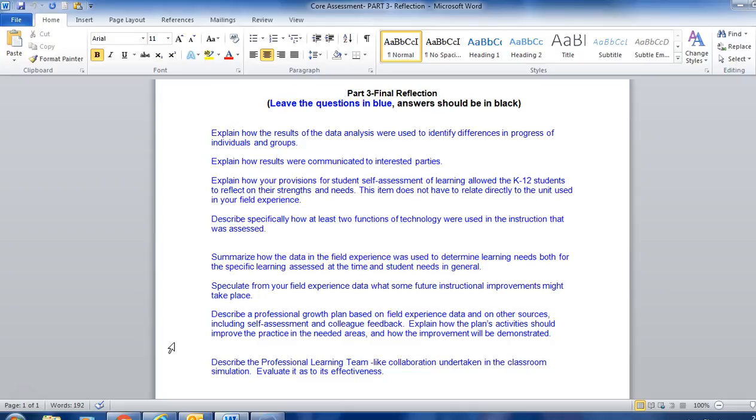It's 50% of your grade, and I do spend a very, very extensive amount of time looking through these, especially with 26 of you in class at this time. I'm going to spend a lot of time really looking through these, so make sure you put forth your full effort.